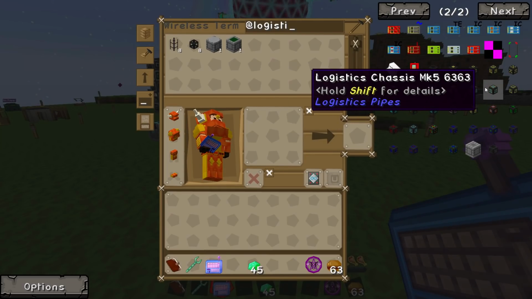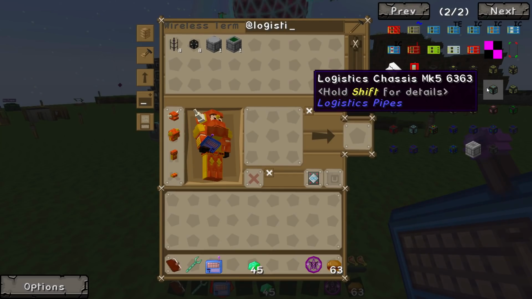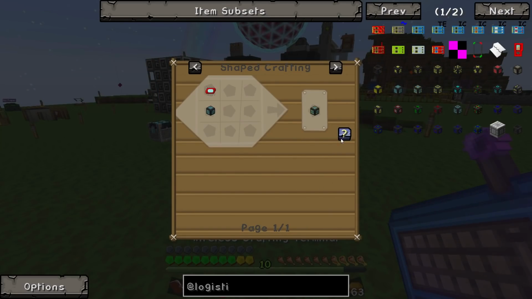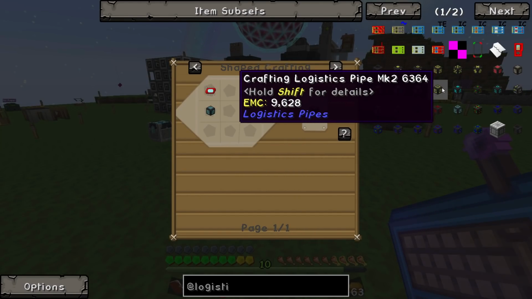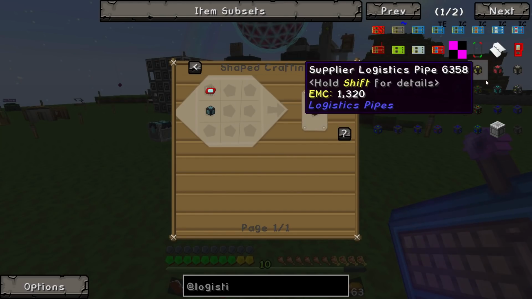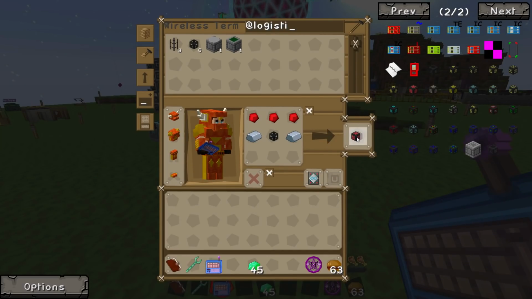Crafting logistics pipes? Logistics chassis? I think the logistics chassis, because then he had modules that he put in for speed and stuff. So can I make that? What does it need? Oh, I need to go through the thing, so... Chassis part 5, part 3, part 2, back 1. That'll make me 3 of them, I guess.